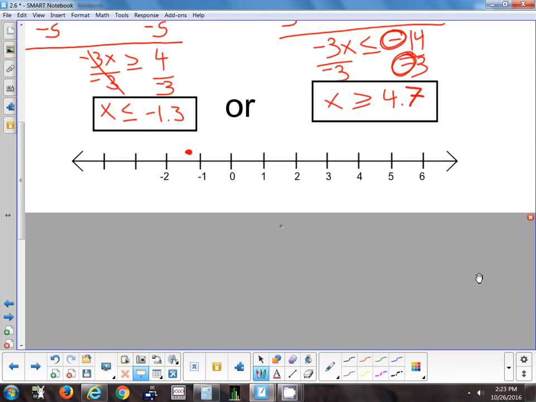Now, which way, Emily, should my line go? To the right or to the left? To the right. Use this as your guide, like your roadmap saying you're going left. So what I do sometimes, guys, is before I graph it, I put a little arrow on the top to remind myself which direction it's going to go, just in case I have a different situation than I normally have. So I put a little arrow on the top to remind myself. All right, how would I graph the other one? What do you think, Derek? How would I graph this one?